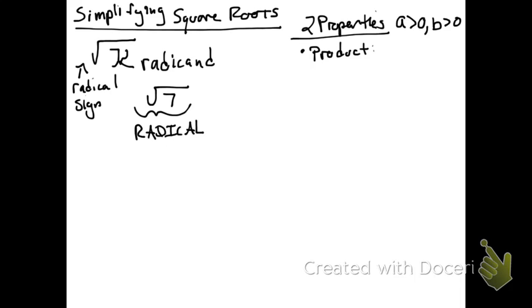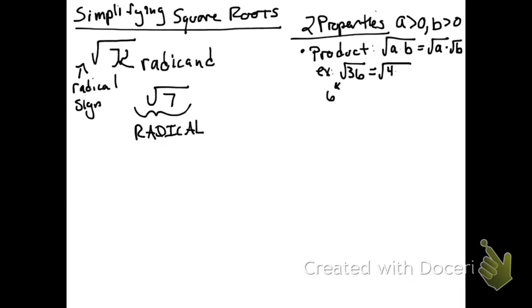which says the following. If I have the square root of a product, A times B, that's the same as the square root of A times the square root of B. A nice example that we can apply here is, if I have the square root of 36, let's say, we know that the square root of 36 really is just 6, right? But just for illustration purposes, let's say we want to split this up.